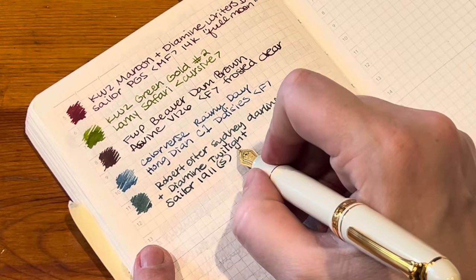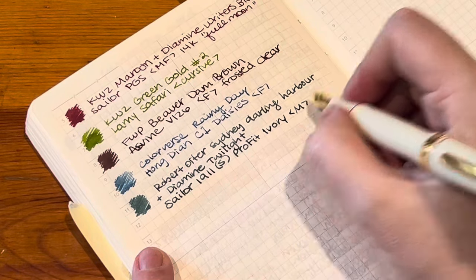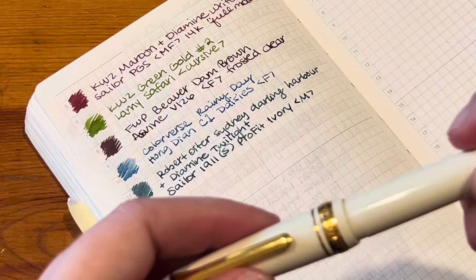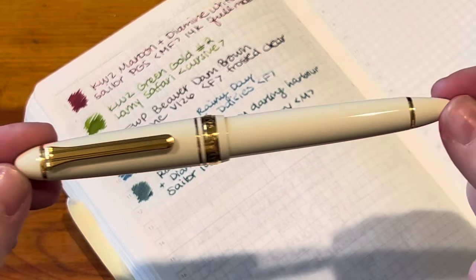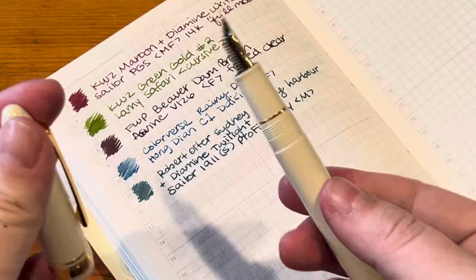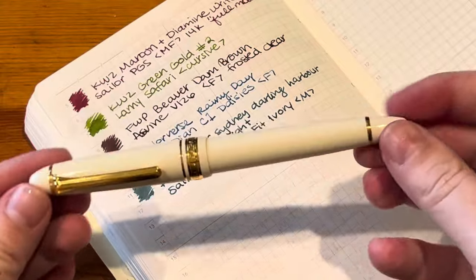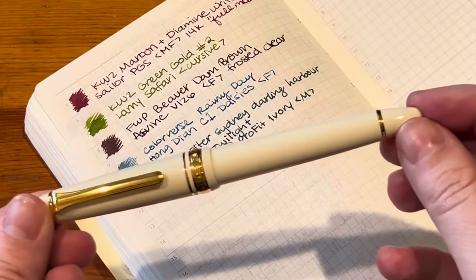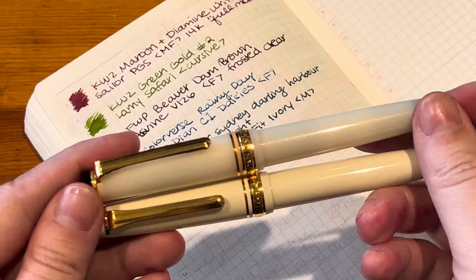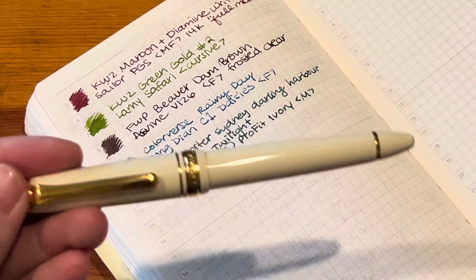The S is for standard — it's the Pro Fit ivory with a medium nib. I think with the Fushion and the other Sailor Shiki-ori — the $30 one — you could interchange the nib section if you wanted to change up the body, since they all look the same. That's cool if I ever want to give it a change of outfit, but I love this ivory and gold. It's so beautiful. I do think I like the body of the Pro Gear Slim better — the flat top and end, and it's a little bit wider — but this is so comfortable and the medium nib is just insane.